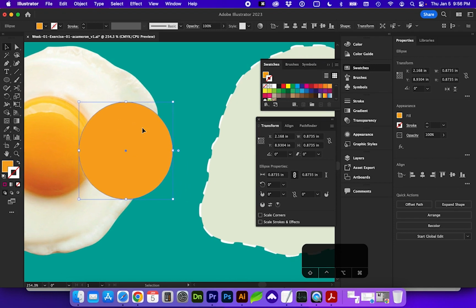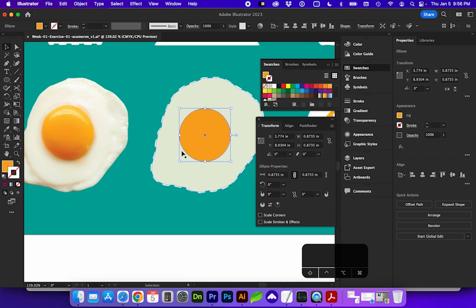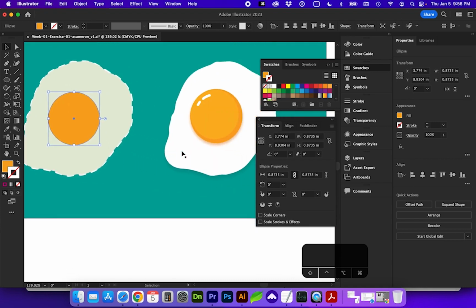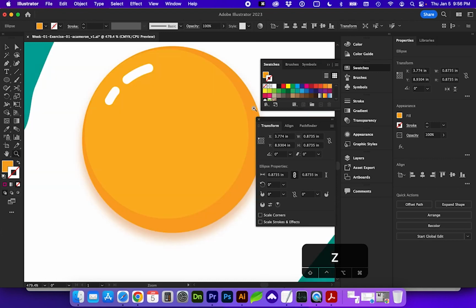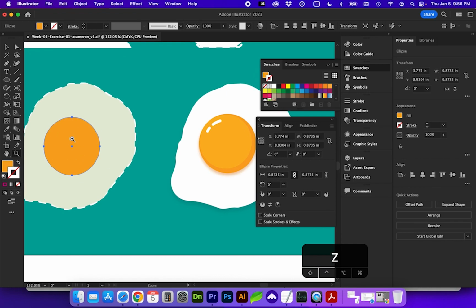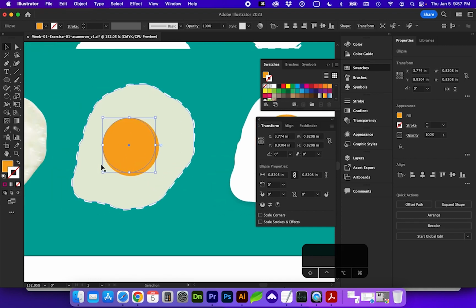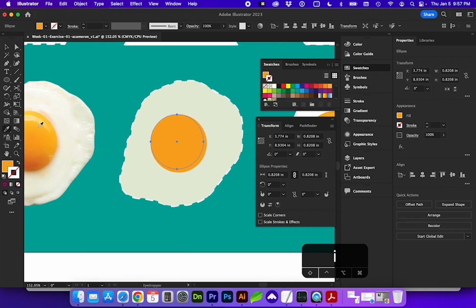Go back to selection arrow. To create this slight differentiation of the yellow, I'm going to go ahead and copy this yellow shape, Command C, Command V, or Command F will paste in place. And with the black selection tool, I'm just going to shrink this top yellow circle, and I'm going to sample a lighter section.